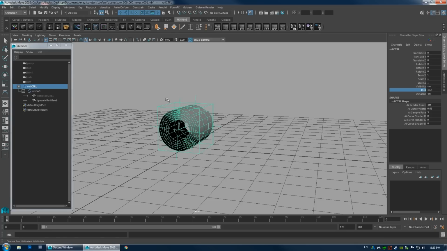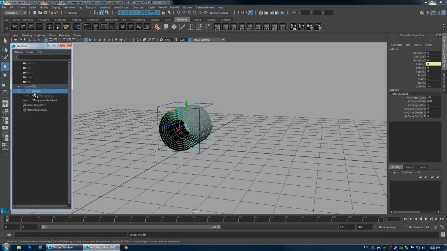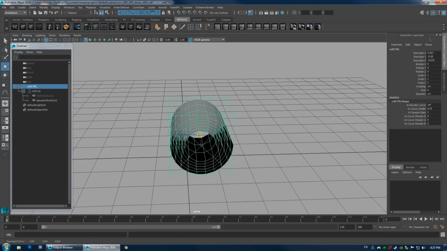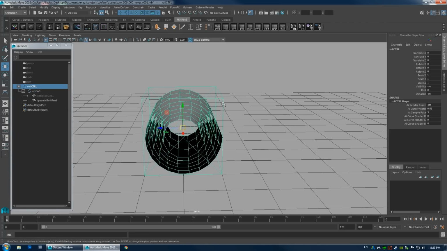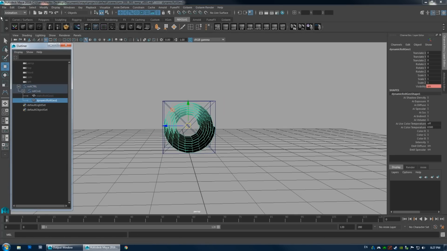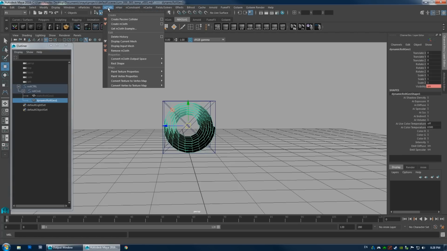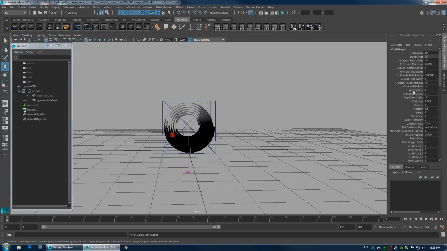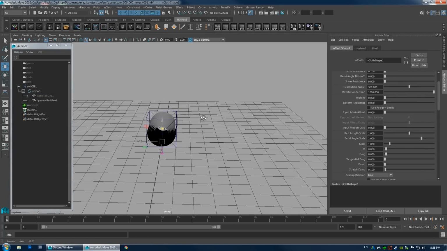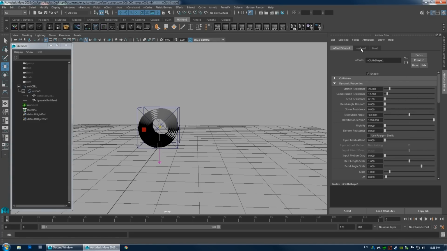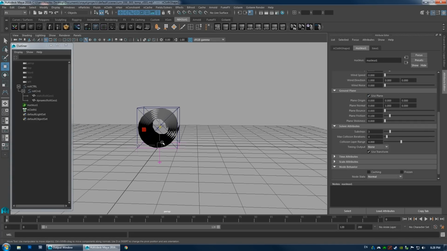We have our roll, which is great, and we finally have our control, which is this one here. So let's get started with the nCloth. I'm going to select this dynamic roll, go under FX, go to, it should be actually NFX, right? Because basically, no, actually there's more stuff like Bifrost and Golem and FumeFX, but go to Effects and click on nCloth, create nCloth. Cool. I think we're fine with just keeping it standard. I'm not going to change any presets or whatever, but in my nucleus I'm going to want a ground plane.